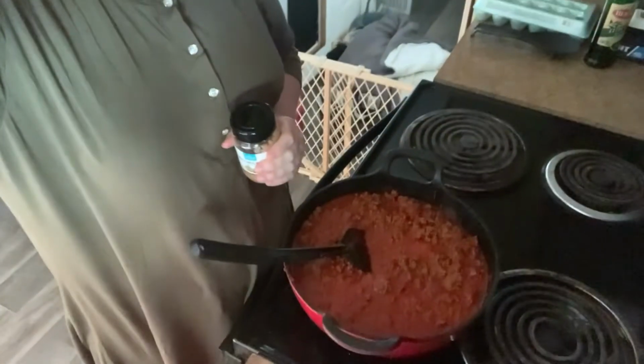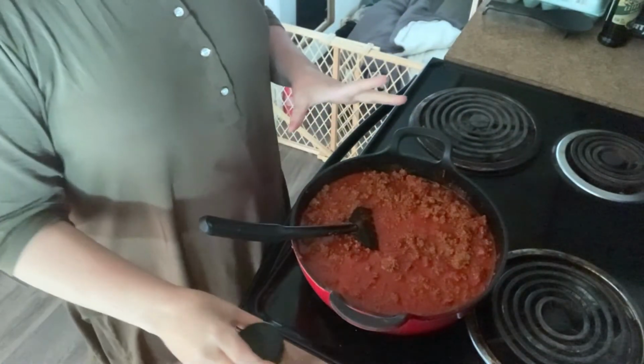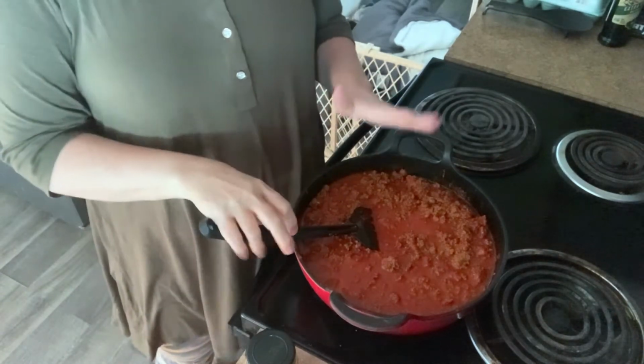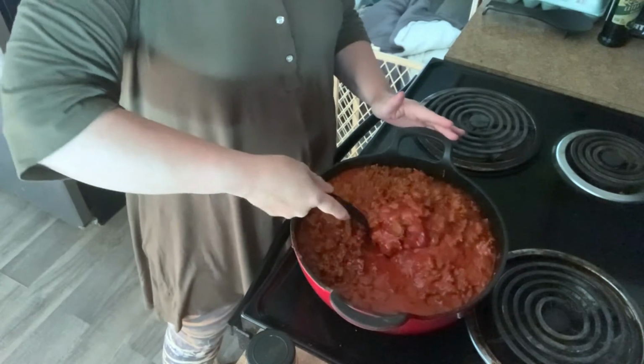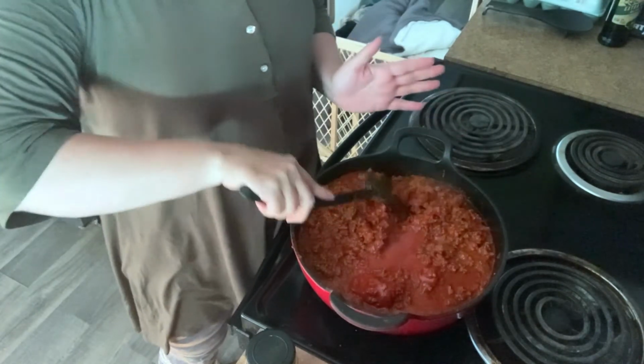All right, so we're back and we have our chili started here. So right now it's still a little wet, and this is not particularly the way you'd want to use the meat. It's okay if you do.